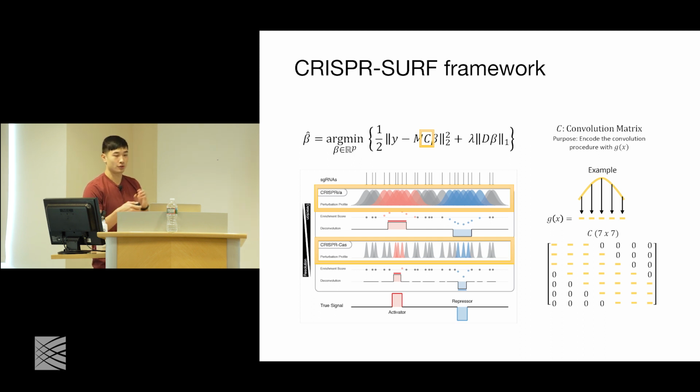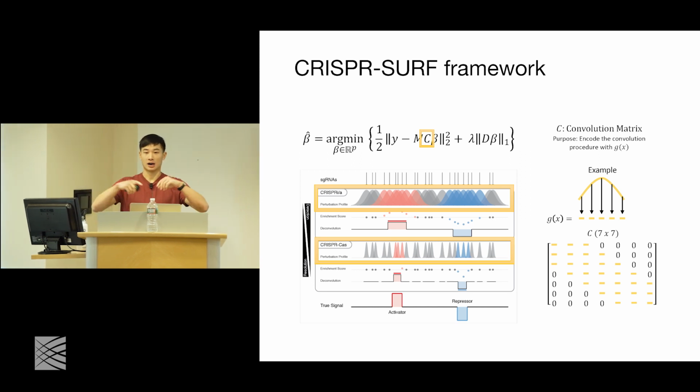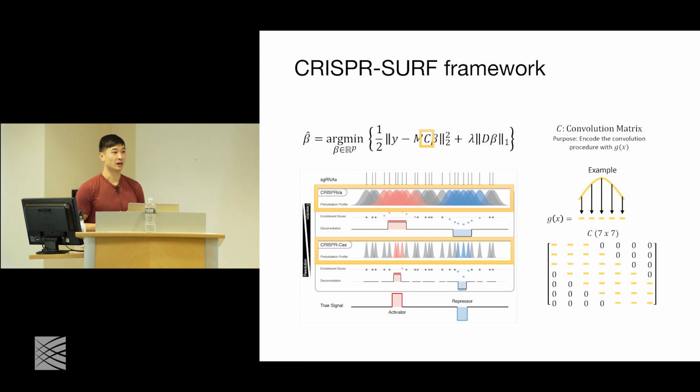Because when we visualize a convolution, there's two things at play. There's how wide is the convolution, the perturbation profile, and there's also how wide is the underlying functional element, okay? So a very simple way that we could try to estimate G is in these CRISPR tiling screens, we can start designing guides that target positive controls like exons.